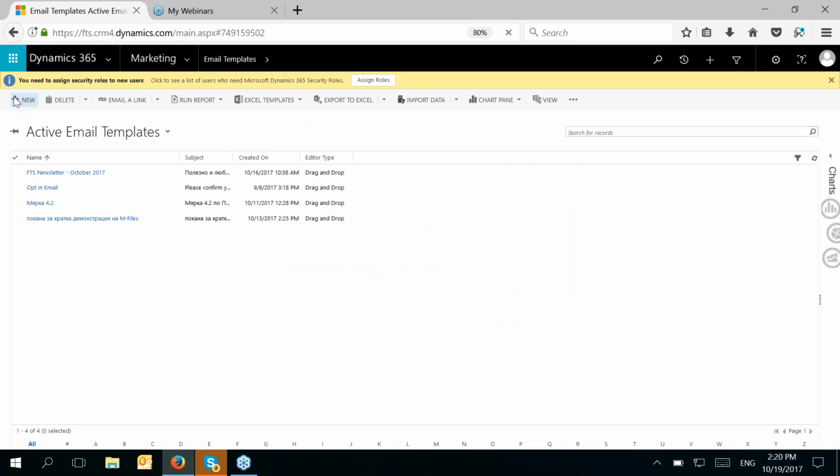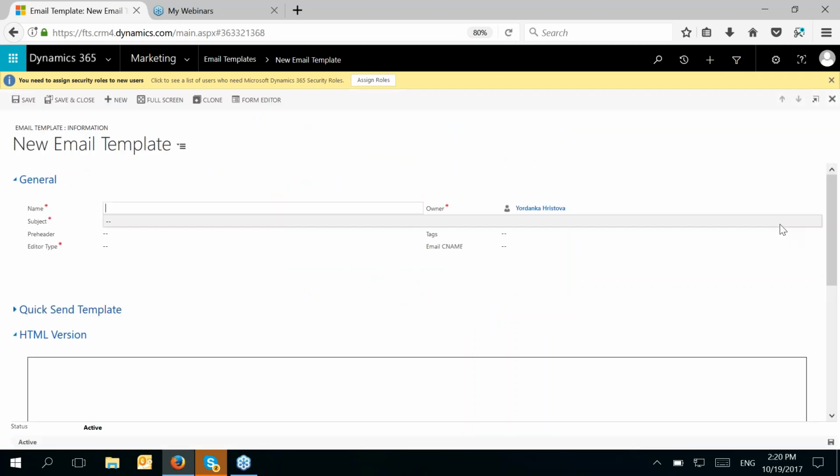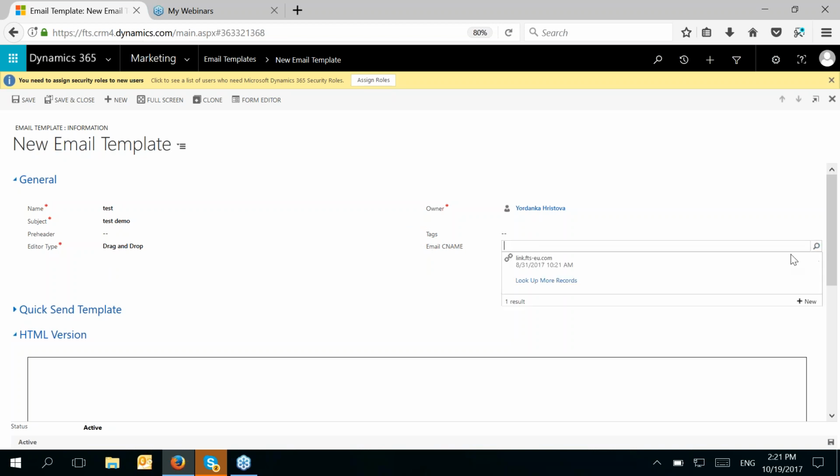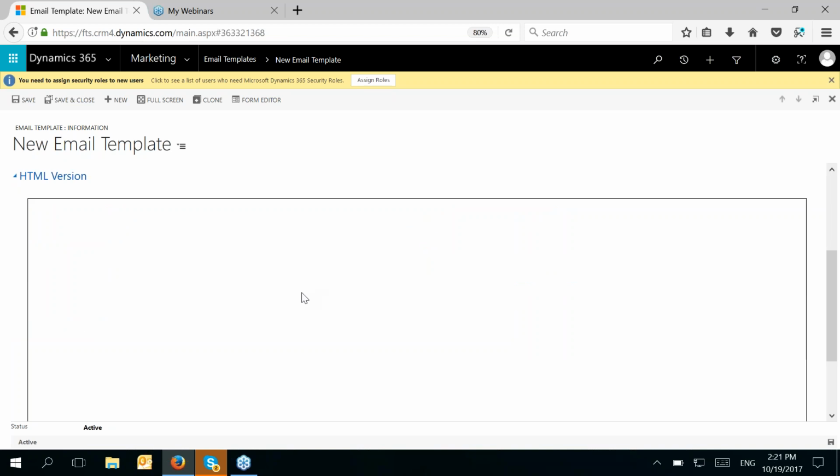You have to press the button new. After that, enter a name, a subject. The pre-header is a short line that is seen under the subject in some of the inboxes. Choose the drag and drop editor, and always make sure that you have selected the email CNAME.